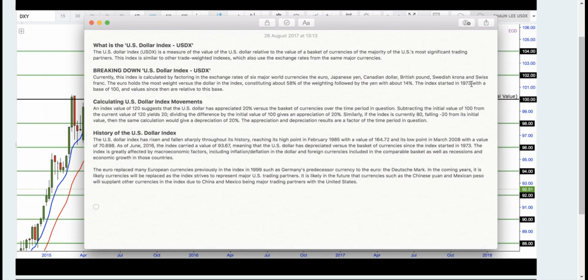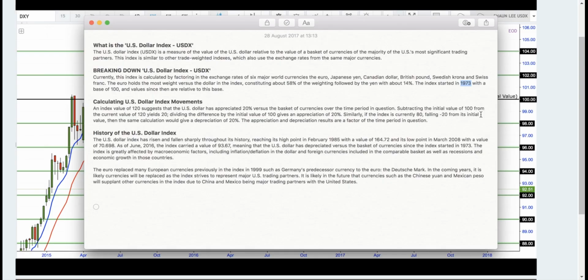The index started, the history goes back to 1973. Again, we've covered this on the one-to-one course. 1973 was the time in which the gold standard was completely removed from the US dollar. So that is quite interesting because that is when this index actually started. And that is when the price of gold started to rally and rocket from lows of around $25. And obviously it's made highs of 1,929 a few years back.